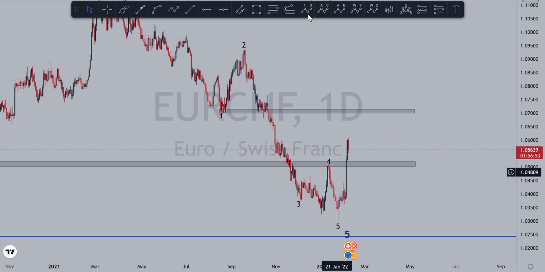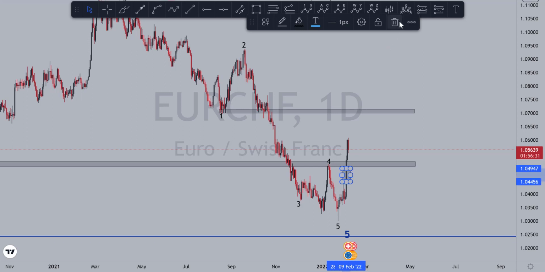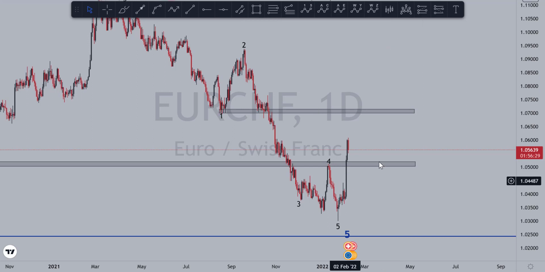But if you also check here, let me just indicate this area here. There's been a gap there. There's an imbalance of price action there. So it's not a surprise if price is going to trade through this support area in a corrective manner with the objective of fulfilling that price imbalance that we have been given there.